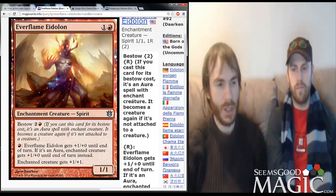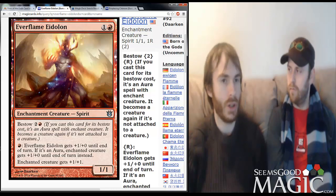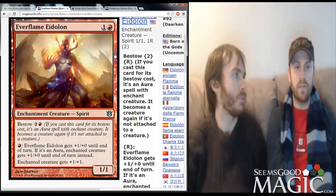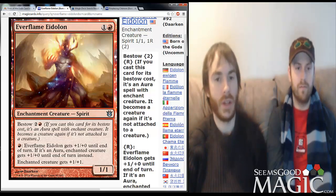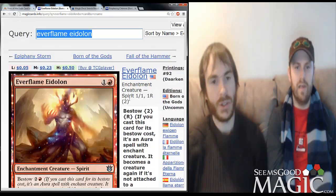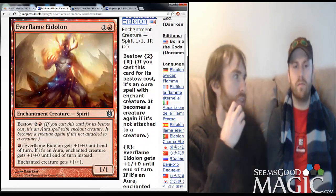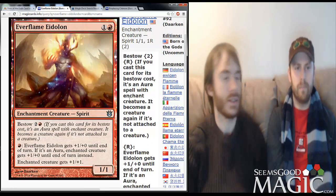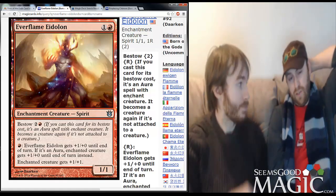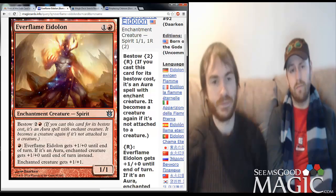And like we said, Bestow really makes the format seem so much safer, as do the cantrip auras. So they've really gone out of their way to make auras playable, to make auras not as 2-for-1able, I guess. Because there's not even a lot of guys that destroy something and all auras attached to it, you know? Yeah. There's nothing that does that. So they could print that, and they probably should in Journey into Nyx, maybe at rare, possibly at uncommon.